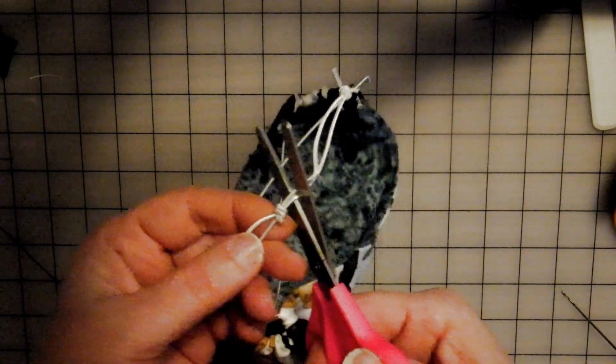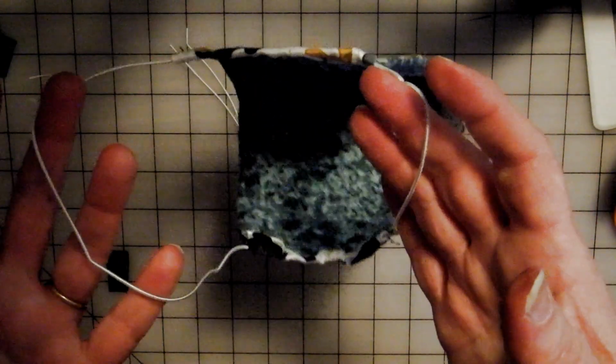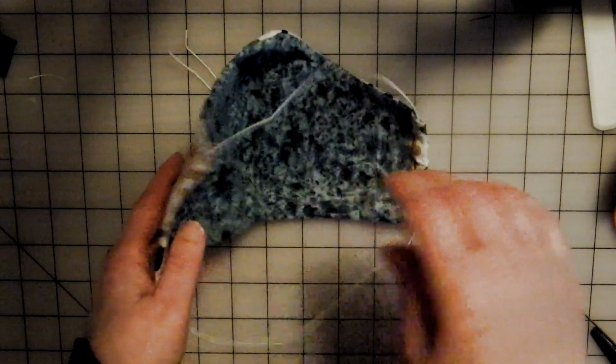So when I have the knot where I want it, I can trim off my excess. If you are making it for somebody else, I would highly suggest you wash it before using it.